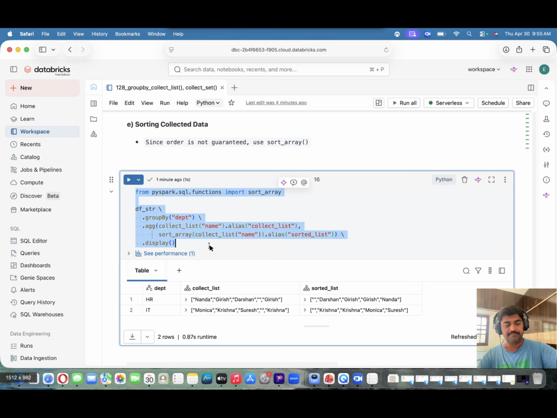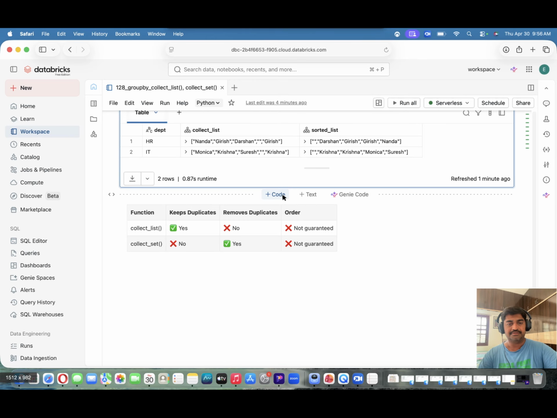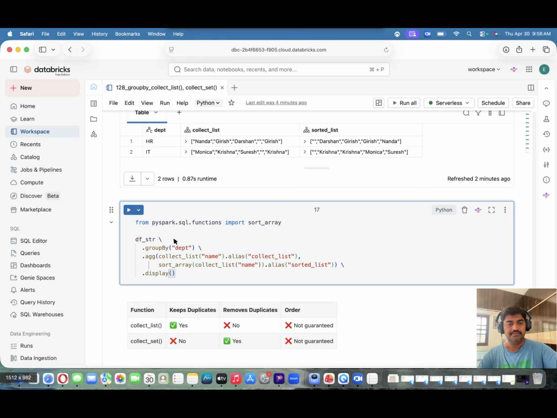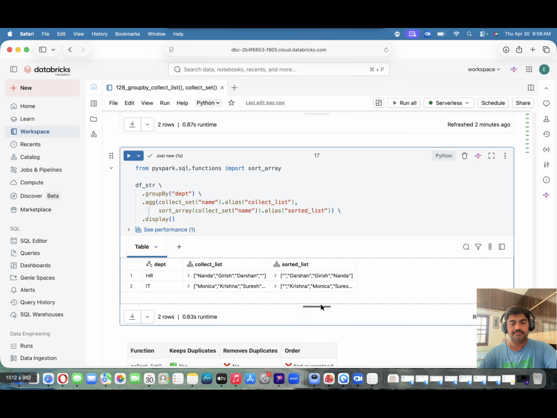I will do the same thing for collect_set also, so that we'll see how duplicates are avoided and how the output comes. The output is the same; the only difference is that duplicates get removed.